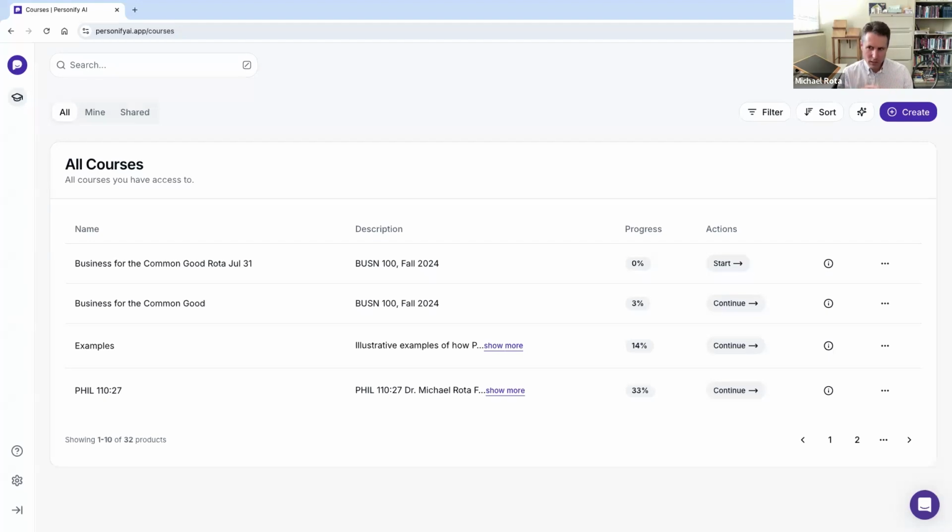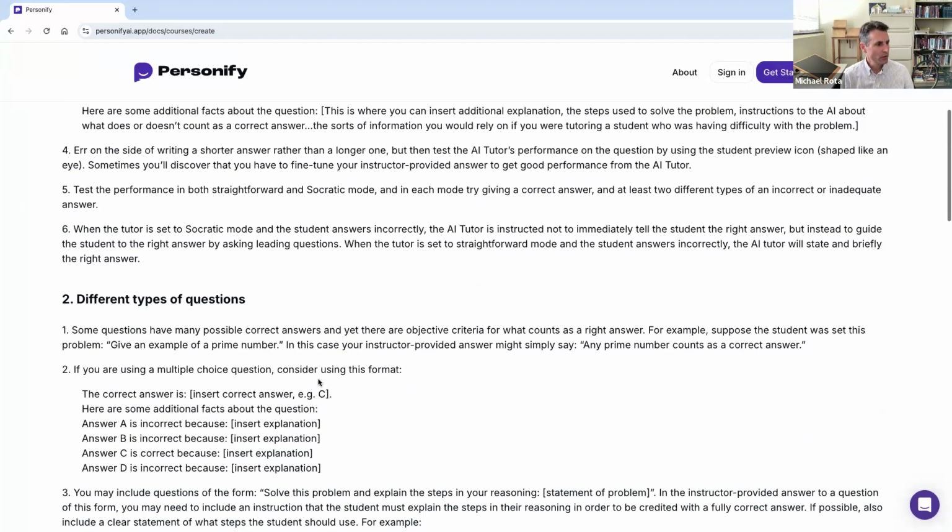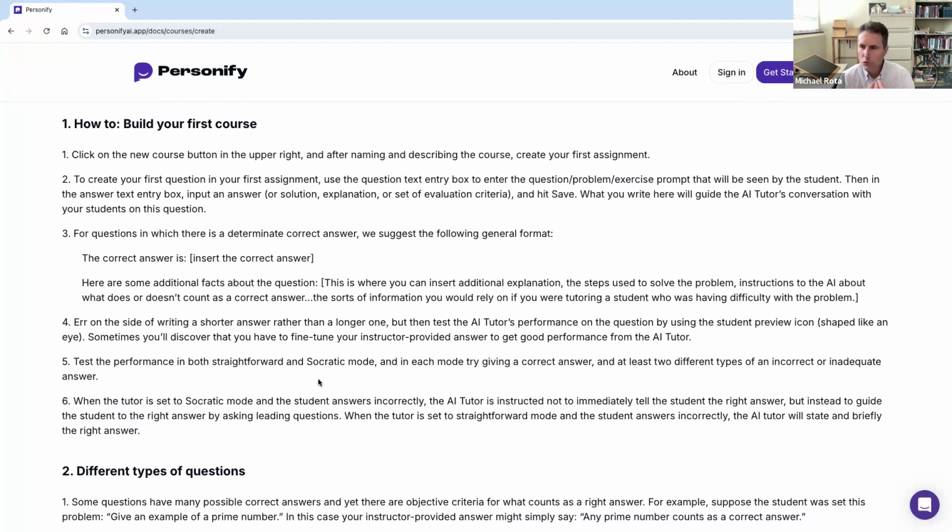But if you click on that row where it says examples, somewhere in the upper right, it'll say import course and you'll be able to import it. Then it'll say examples copy, and you can change the name if you want. That copy is the one where you're now an instructor, which means you can go in and inspect the instructor provided answers, change them, add assignments, delete things. The other thing I want to show you is this little help question mark icon on the lower left. If you click on that, you'll be taken to some documentation. How you structure your instructor provided answer can dramatically improve the performance. So there's something to read about there.